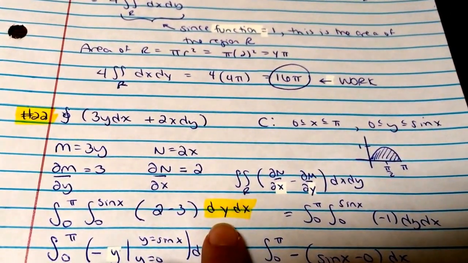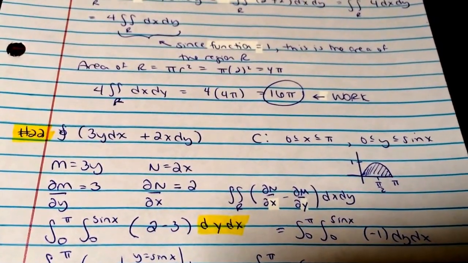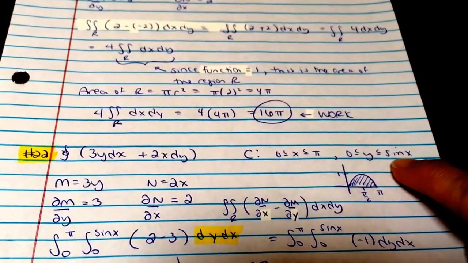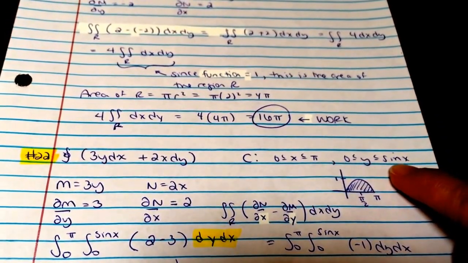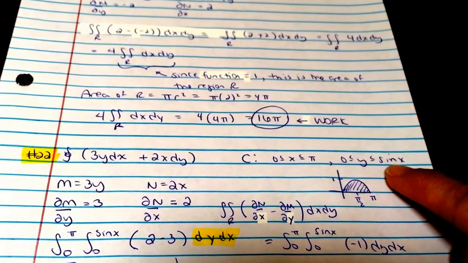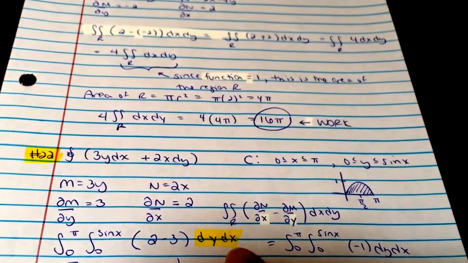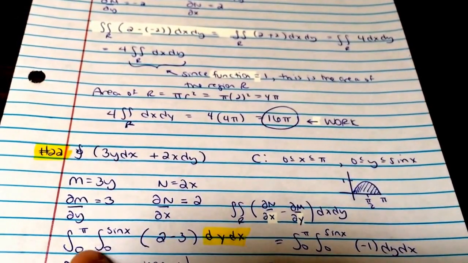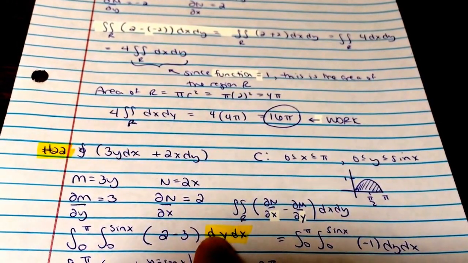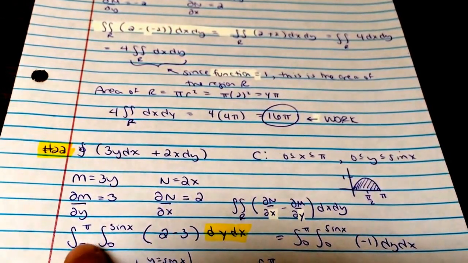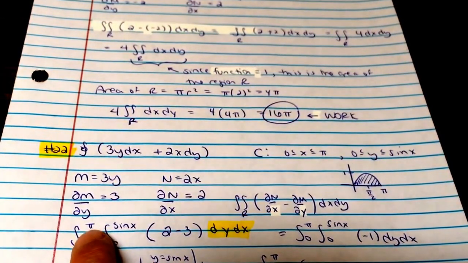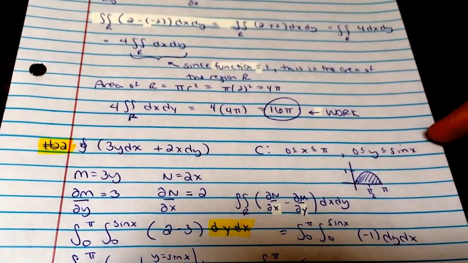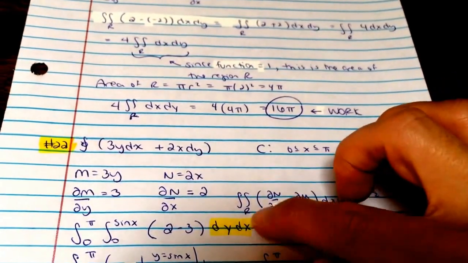Notice here, you have to switch them. Well, you don't have to, but if you don't, you're going to have to go back up here and solve this for x, and have an inverse trig function, which who wants an inverse trig function if they don't have to have one? You need to do dy dx this time. I've been doing dx dy, but you cannot have variables in your outer limits of integration, so you could not have done dx dy on this one because then the y would be 0 to sine x and you'd have a variable on your outer limit of integration, and that is not okay. So unless you want to have inverse trig functions, you're going to have to do it this way.